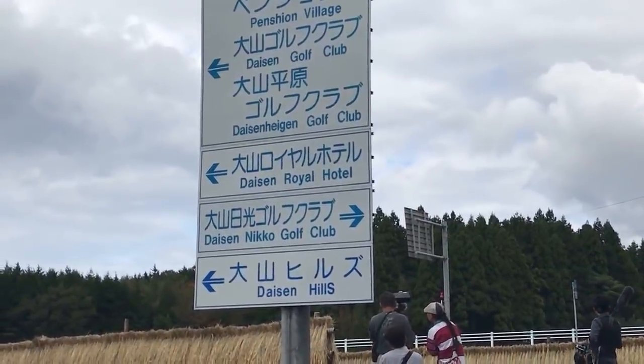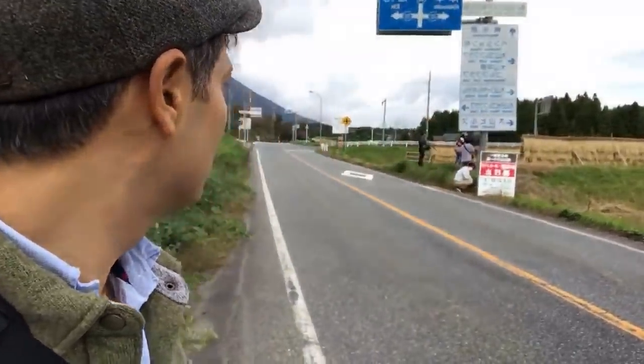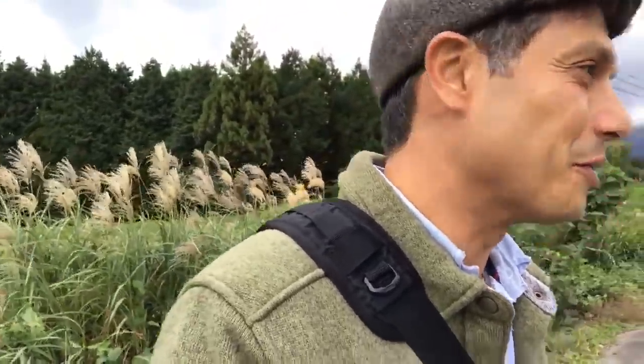I'm trying to look back at all the questions here. I don't know if it's Koshihikari. Each region of Japan has kind of a specialty. Koshihikari is the most popular rice. I think it's just because it's the most delicious rice. There's a car coming. It's one of the most delicious rices to eat, so it's the most popular variety of rice. But I don't know if this is Koshihikari. It's hard to tell unless you're a farmer. Usually it's written on the bag. That's how you know.